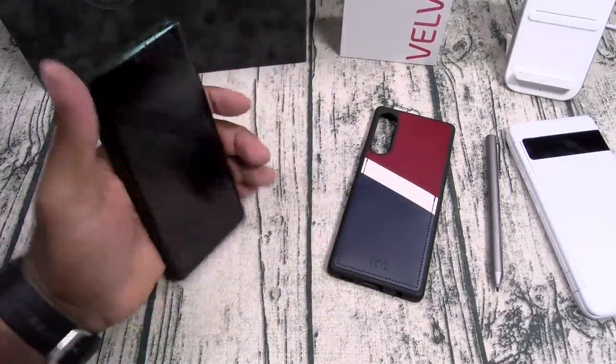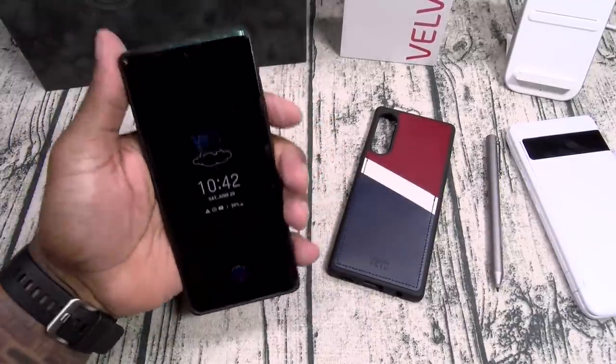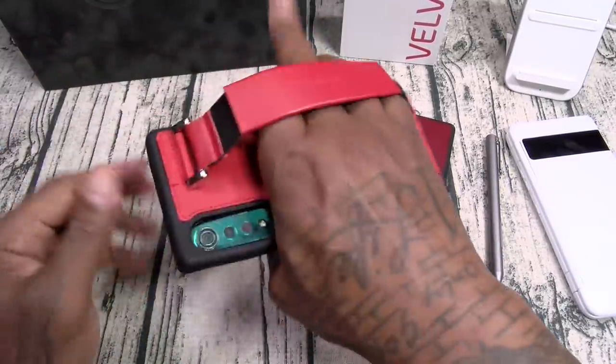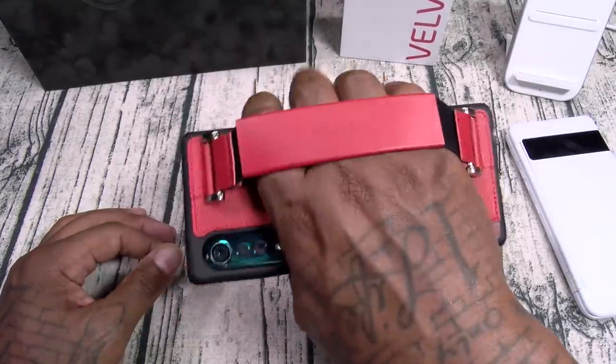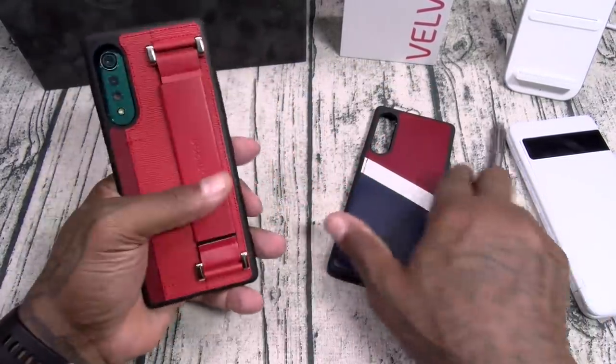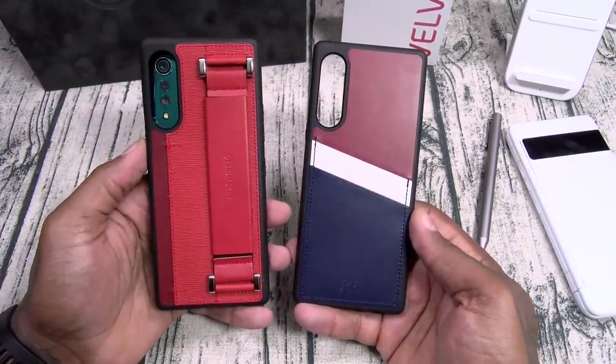All right, so you're outside doing your thing. Got a little grip. Phone is not going to drop out of your hand. Let's see. Now, I'm right-handed, so I'll rock it like this. Oh, this is tough. All right, I like these. All right, Design Skin. Let's wrap this up.